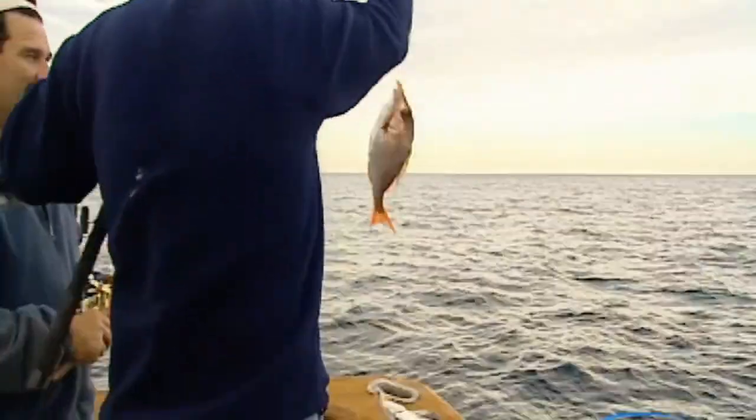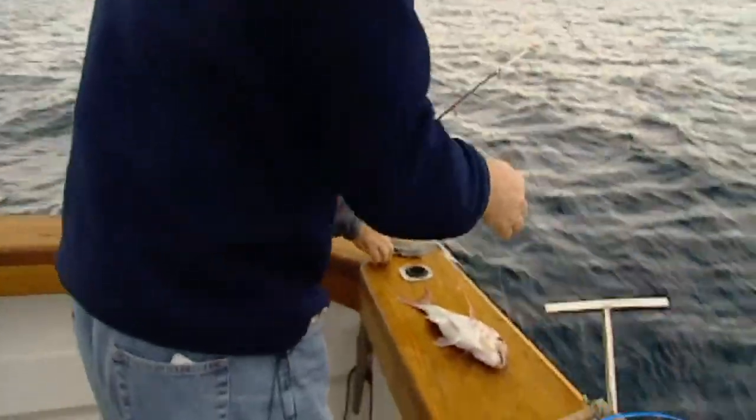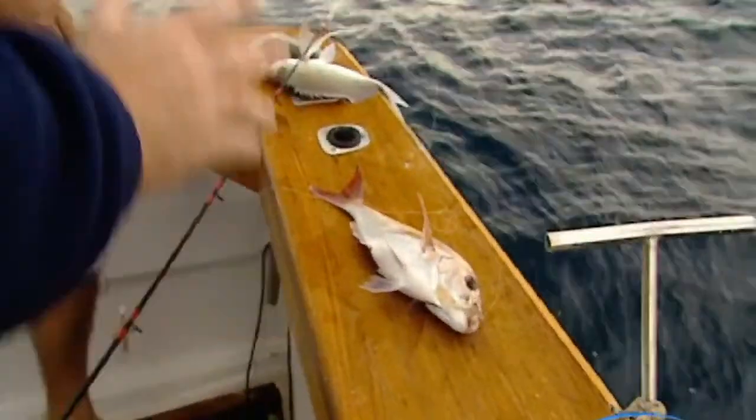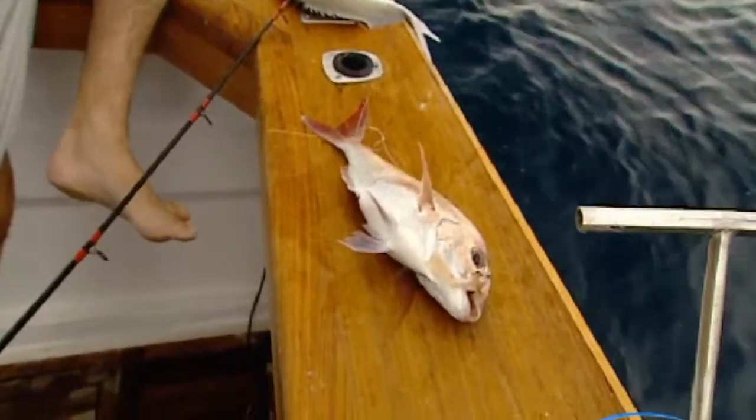Look at that. You are... I can't say what you are. You are tinny. Don't say that. Don't say that, mate. Have a look at that. Isn't that just fantastic? Now the snapper is a reef fish, and he's quite abundant around these parts, isn't it? Yeah, good little snapper though.